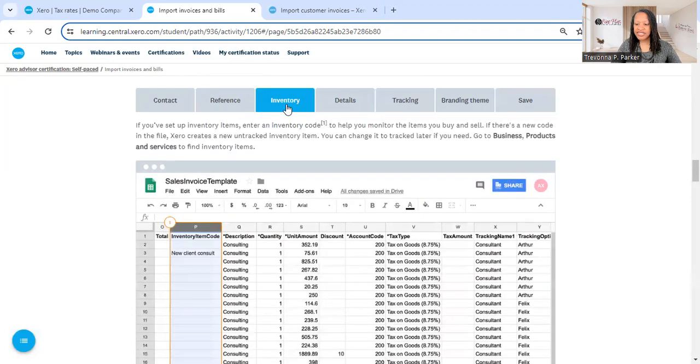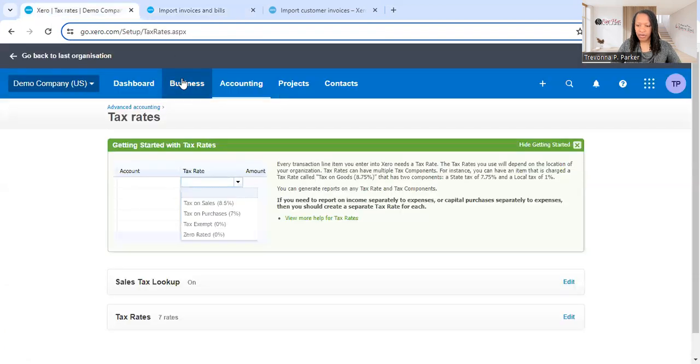Inventory. If you set up inventory items, enter an inventory code to help you monitor the items you buy and sell. If there's a new code in the file, Xero creates a new untracked inventory item. You can change it to track later if you need. Go to Business, Products and Services. So let's see what that looks like.